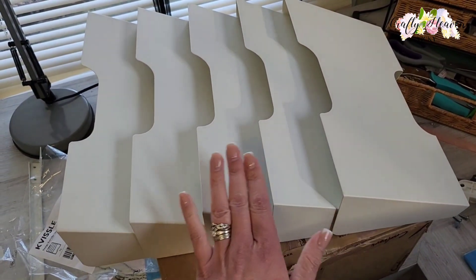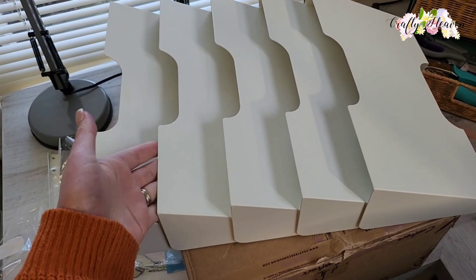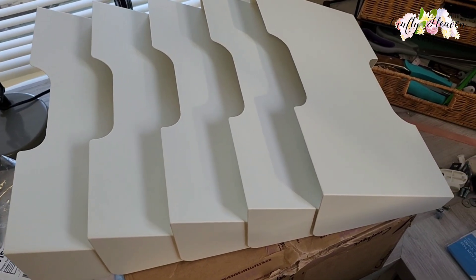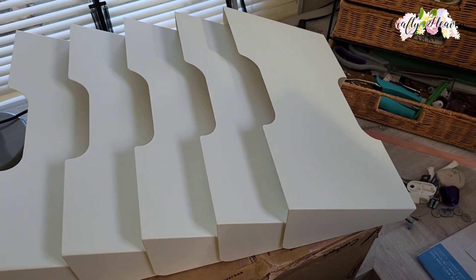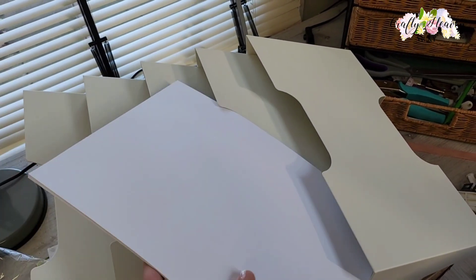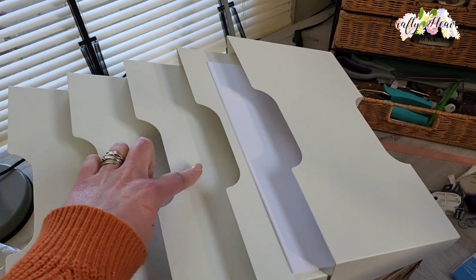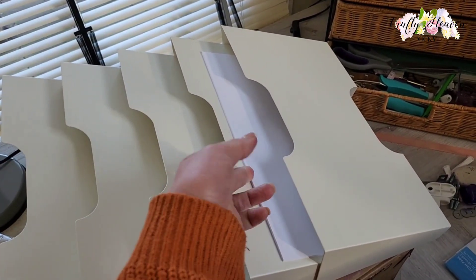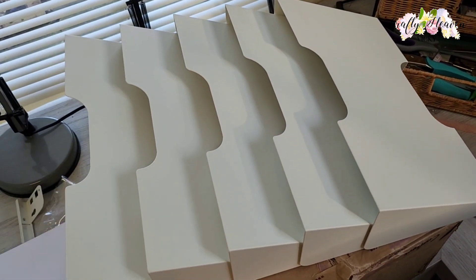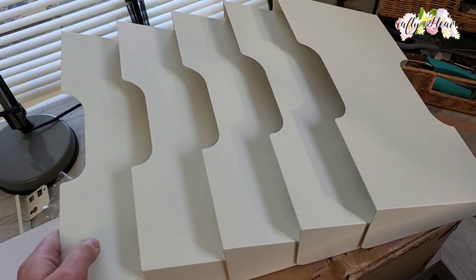I thought the white, black, and cream cardstock can go in there. If I just grab my cardstock, they will slide in there like that, and then I can label them on the front. I think this was £17.99, so not a bad price really. It's really sturdy and it's made of metal.